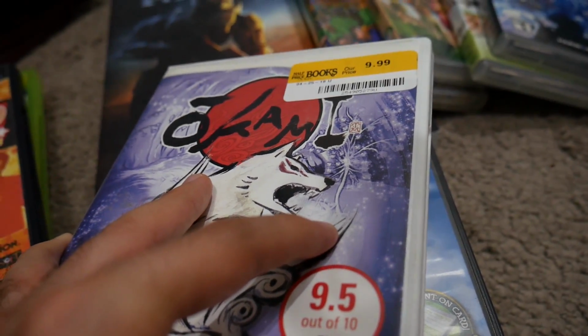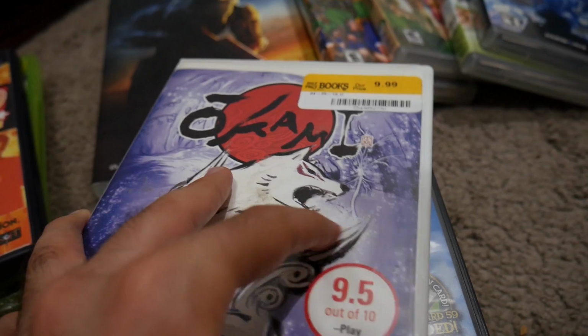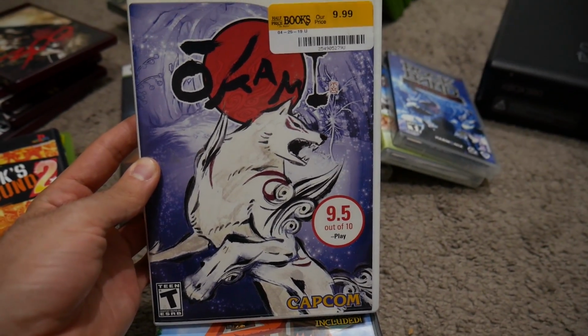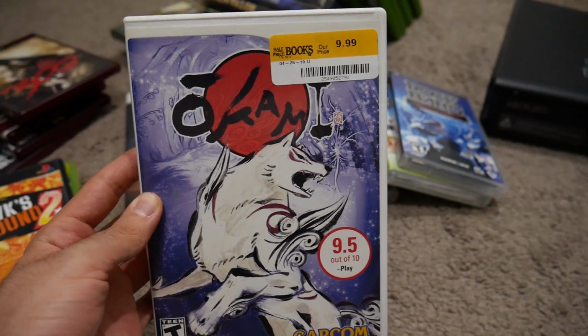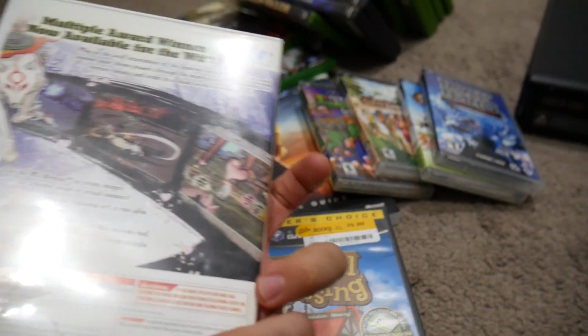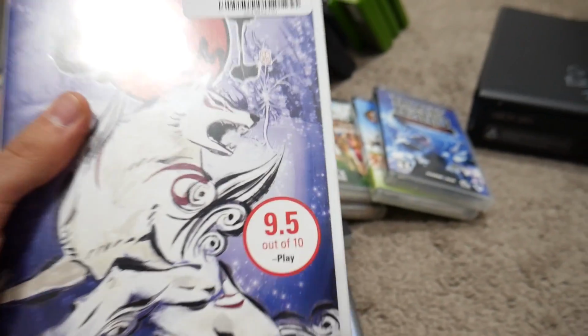Somebody really messed up when putting together this cover art, sadly. Or I think it's funny. Anyways, I know Capcom did resolve this in future pressings of Okami for the Wii, and if you bought it brand new at the time, you could contact Capcom and they would give you a new sleeve, like new cover art, which did not have the issue on it. But I love that issue right there.